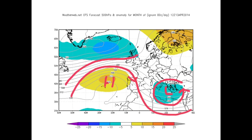And then through the UK we'd be split in two basically. We'd have a westerly flow bringing rain into Scotland and northern parts of Ireland. But probably southern parts of the UK from time to time would see an ingress of this ridge building through the country, bringing dry conditions and warmer weather from time to time. But the eastern and central Mediterranean would be very unsettled. But it's this trough pattern that's the important one to take note of.